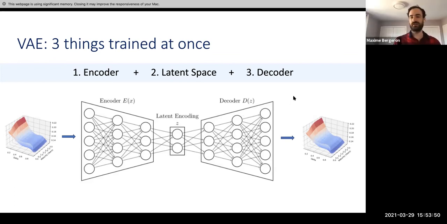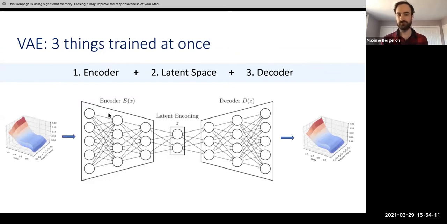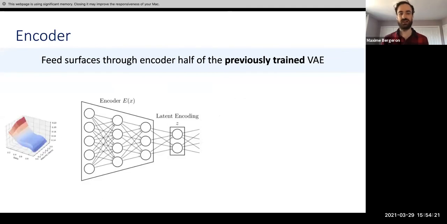If the decoder is able to reconstruct your thing, it means that I would call it the intrinsic dimensionality of the thing you're trying to compress is lower. So let's just keep running with surfaces. I think it's a good example. After you've trained it, so you've run examples through it over and over again, and you've moved all these little arrows in such a way that it's doing pretty good at reconstructing and pretty good at giving a structure, then you can do three things with it. You can use it to encode, so you just chop off that half and then you feed things in and you get these smaller dimensional representations. So that's the encoder half.